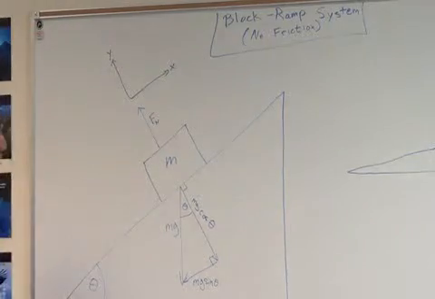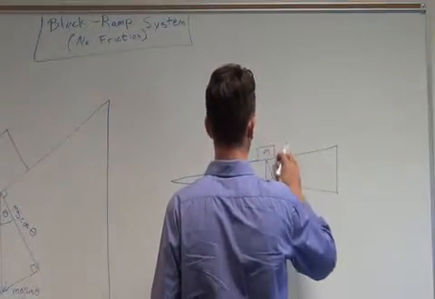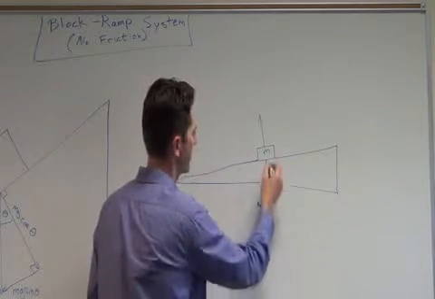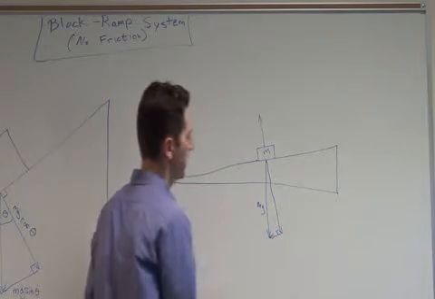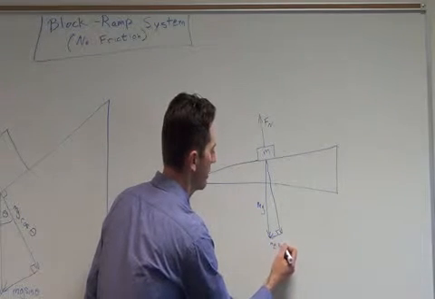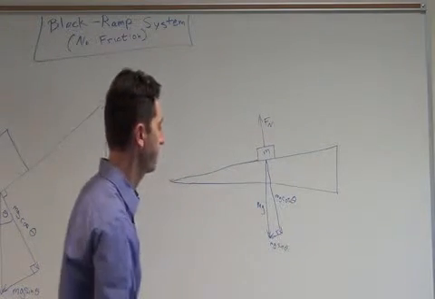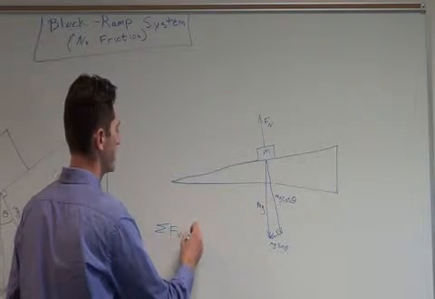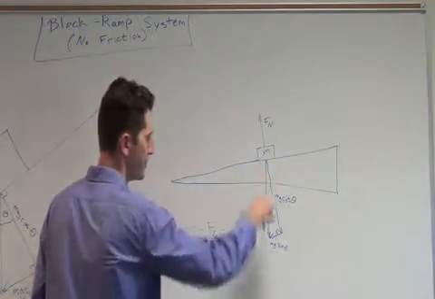Okay? Now to see if this really makes sense, we can go over here and do the same thing. I'm going to make this just a little more perpendicular so it looks a little better. There we go. Also a little more accurate. And we have a normal force. And so this is going to be mg sine theta and mg cosine theta coming down. So we see that our sum of forces in the y equals 0, equals the normal force minus mg cosine theta.